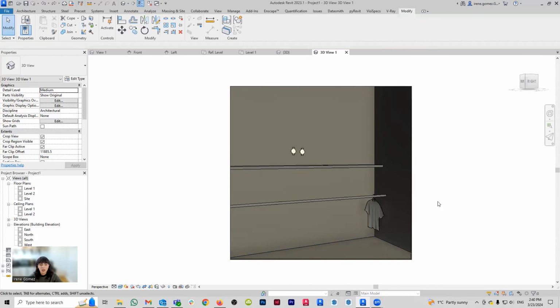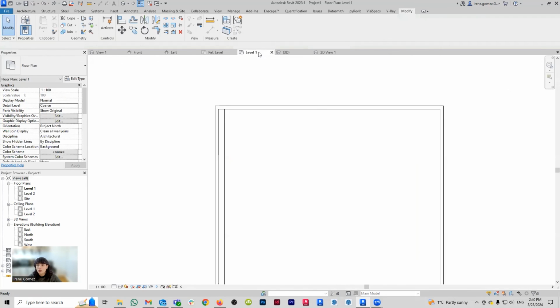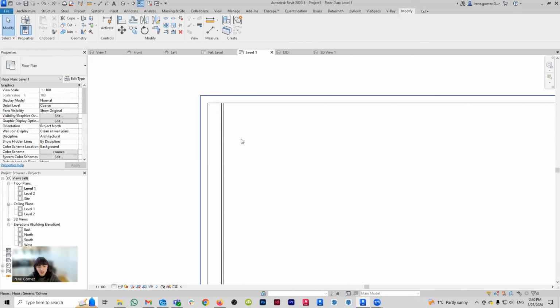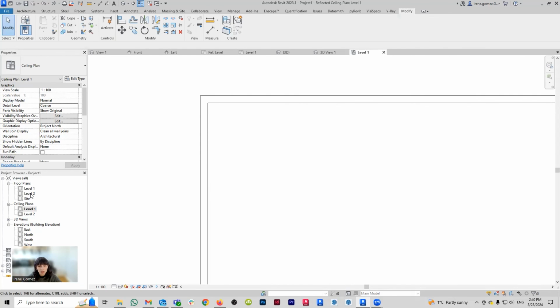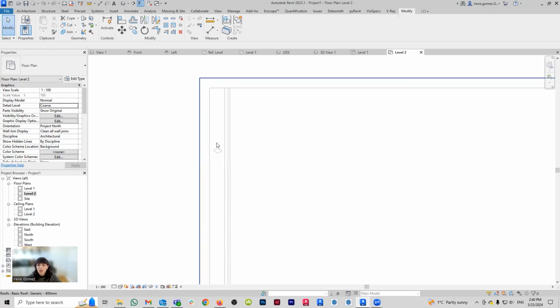Also, because of the visibility settings that I gave it, if I go to the floor plan, you cannot see the shirt. But you can see that watch in the floor plan because I wanted to be able to see it in the floor plans.